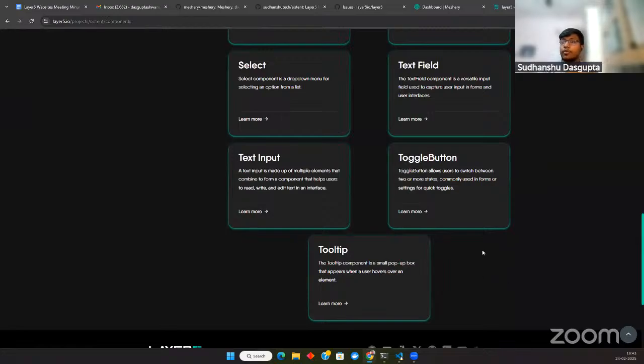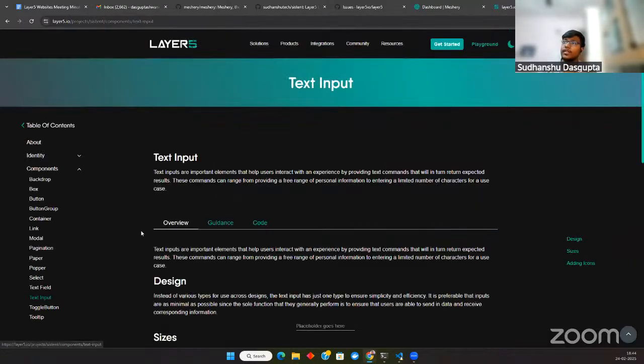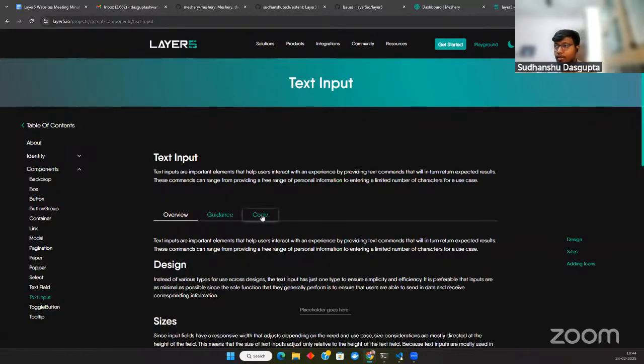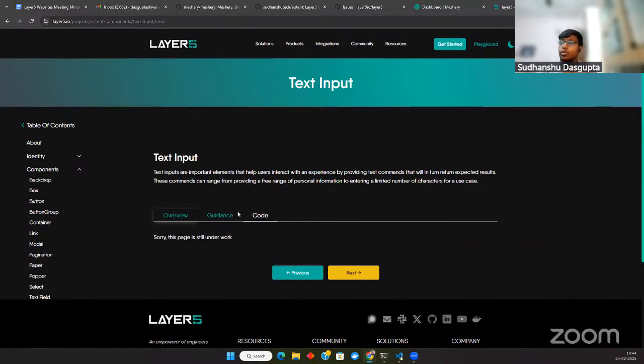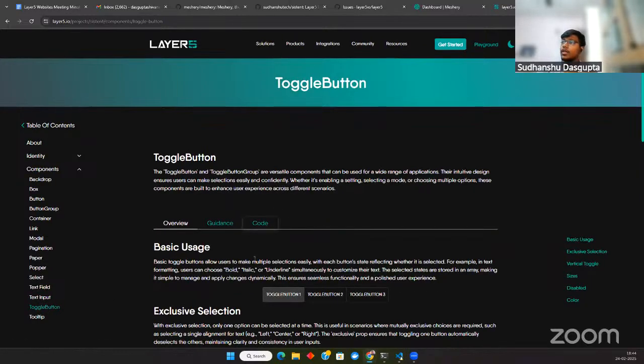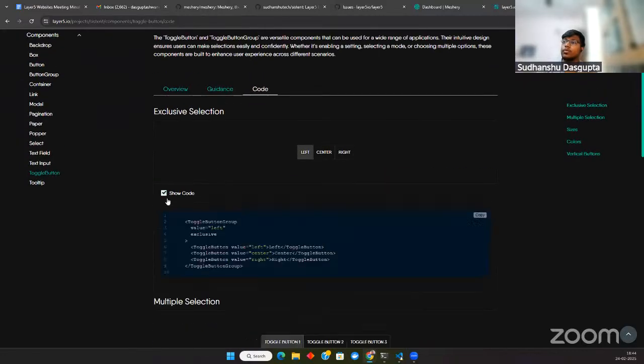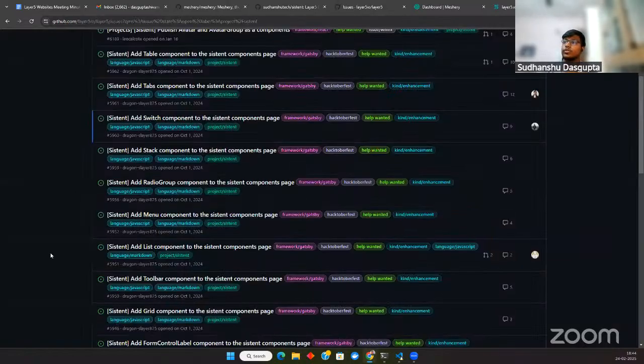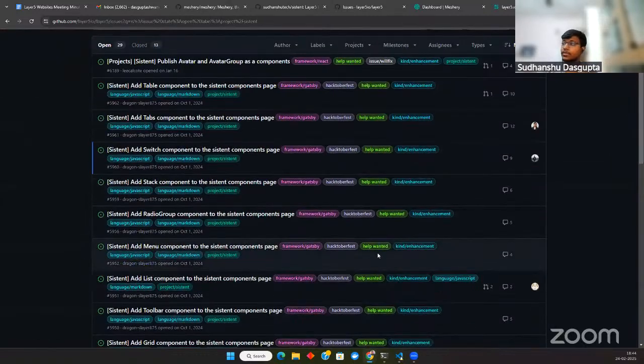And this is pretty straightforward because we use MUI under the hood. So the documentation shouldn't be a copy of exact MUI, but should reflect it, and the reference should be coming from MUI. So it is pretty much straightforward. You have to just add three sections: an overview, what guidance you want to provide, and a simple typical code, which will be there. I think that is under process. Yeah, so there will be a basic typical code which a user or any contributor will copy and use in the project. So basically, there are all those components listed out there as issues, and they're pretty much straightforward to add.